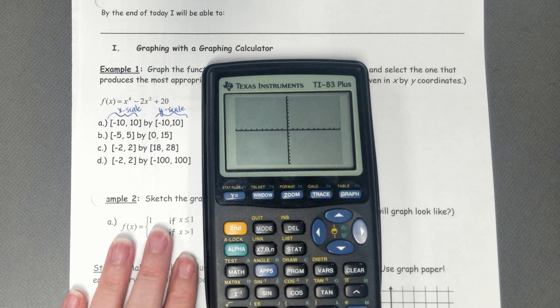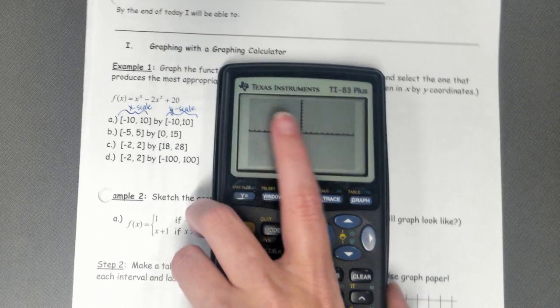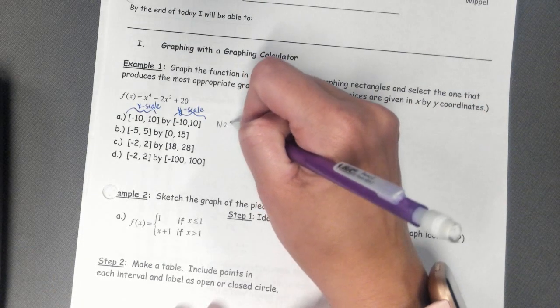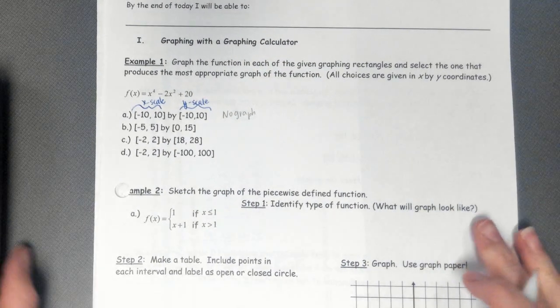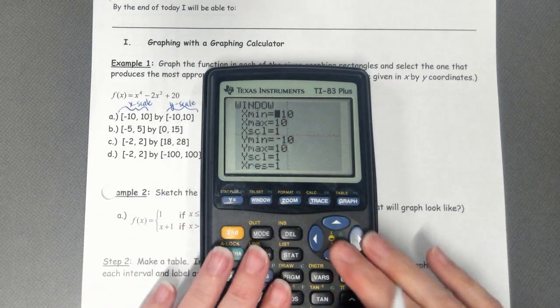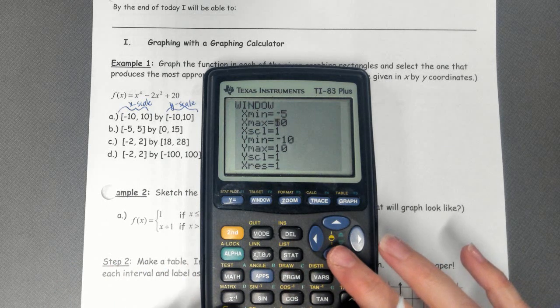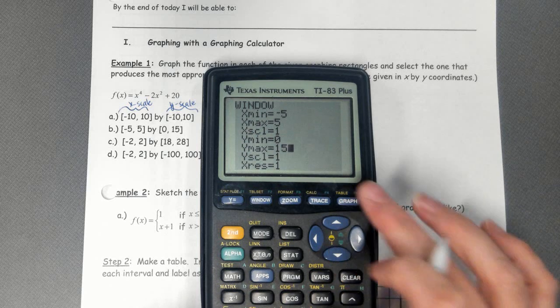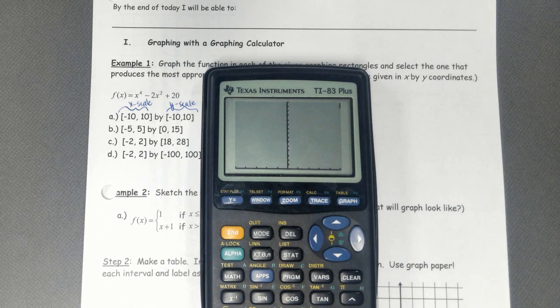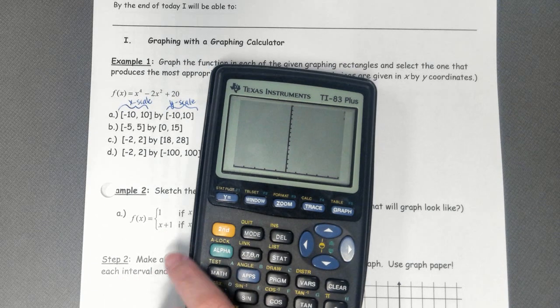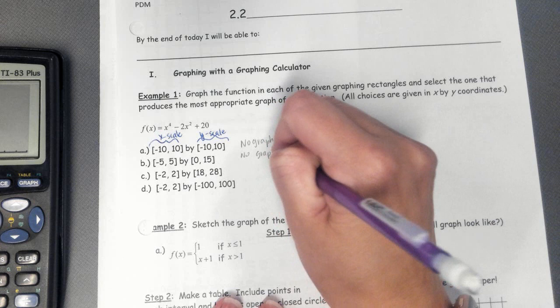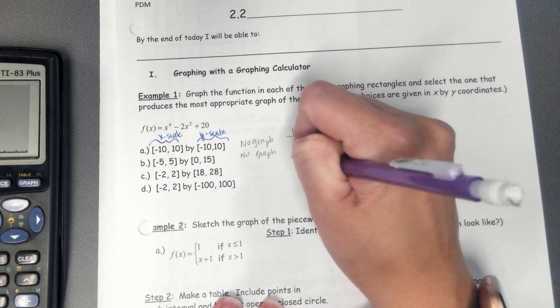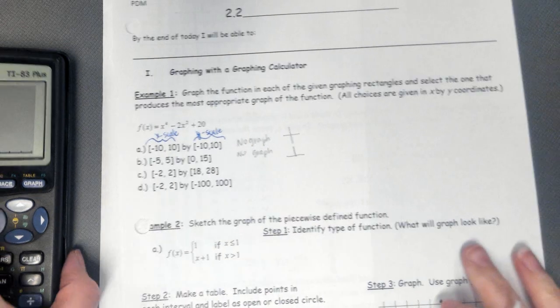And then when we graph it, okay, for the first one, can you even see anything? No. Okay, so we're just going to write for there that you had no graph. Okay, it was a blank graph there. Alright, so now we're going to shorten up the X scale. And then this is 0 to 15. Okay, so again we have the blank graph. No graph. So this was a blank 10 by 10. This was a blank 0 to 15.